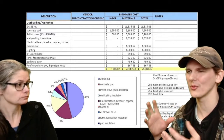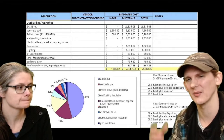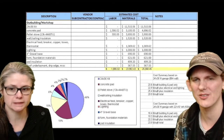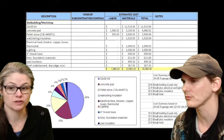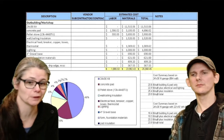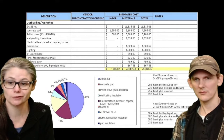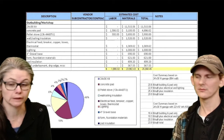I don't want to say we needed help, because could we have done it by ourselves? Yes. Would it have been way harder? Yes. But there are some things, like putting up the roof, putting up the trusses, that are way, way better if you can get a helping hand or two, another person. But in general, it is totally possible to have two people build a three-stall garage for $30 a square foot or less.